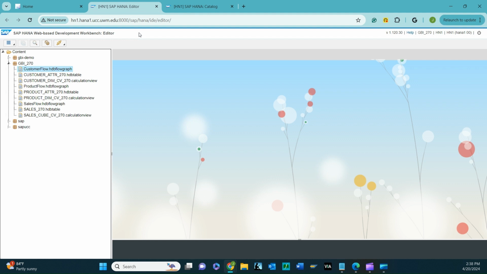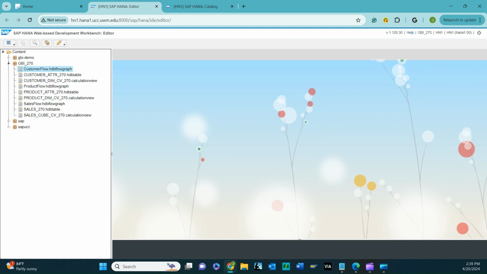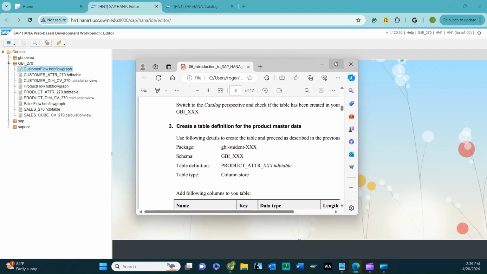Okay, so now that we have the editor and the catalog loaded, the editor is where you're actually going to work, like your development station. Think of it as like the back end kind of. This is going to be kind of like the front end section where it just shows you your CSV files that you uploaded, and then these are the tables that I have created. And we will kind of just go through the case study and show you what I did.